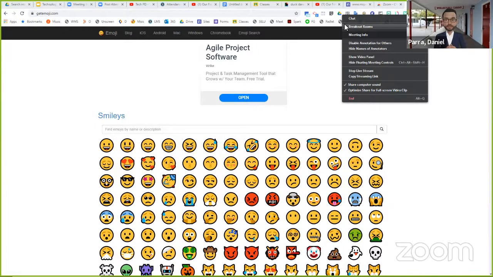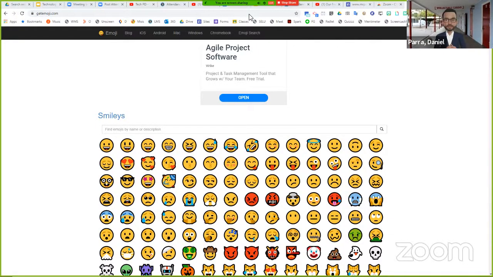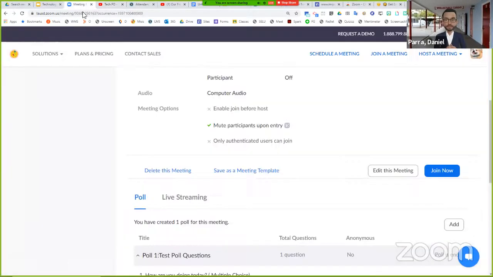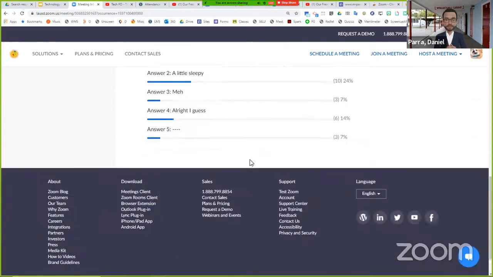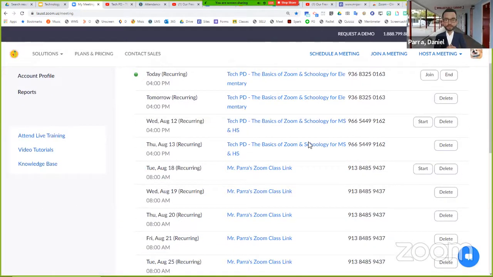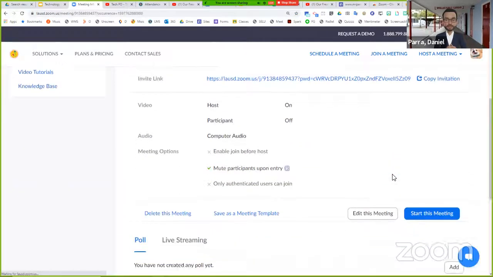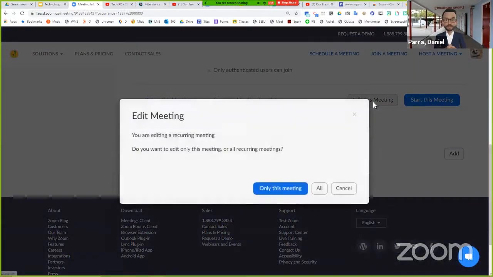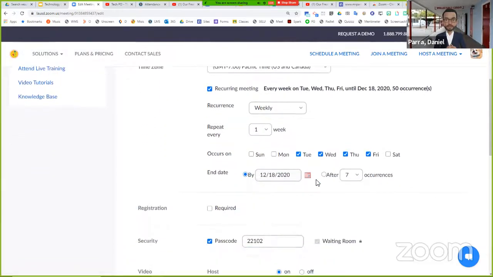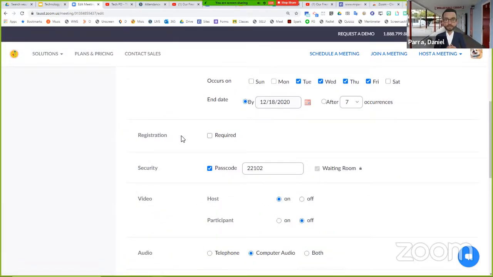Okay, all right, breakout rooms. So if you want to select your groups prior to the meetings, and I'll cover this first, the only thing you have to do is when you create your meeting, and I'll go back to our meetings, let me edit our Zoom class link. I'm going to go ahead and edit this meeting. The only thing you have to do is require registration.